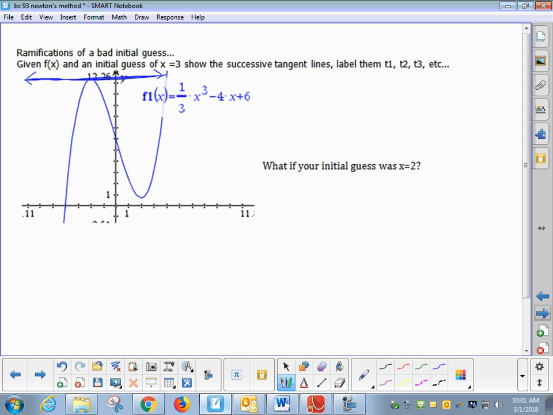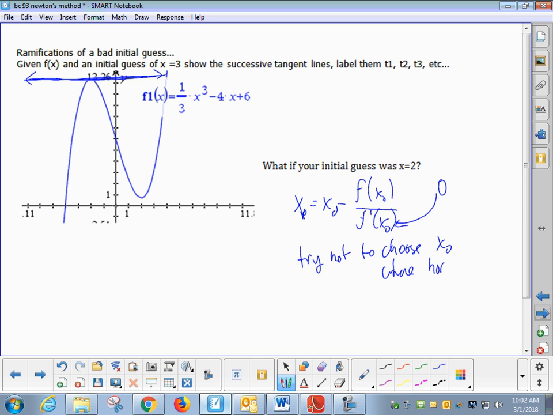Give me an analytical reason. Look at this equation and tell me why you've got a problem. Yeah. If you choose a seed value that has a zero derivative, the whole thing breaks down because obviously it won't have a zero at all. So try not to choose an x initial where there is a horizontal tangent. Other than that, it should work fine. It might just take a few, but if you have your calculator, it's no big deal.